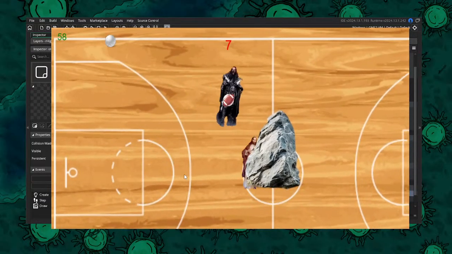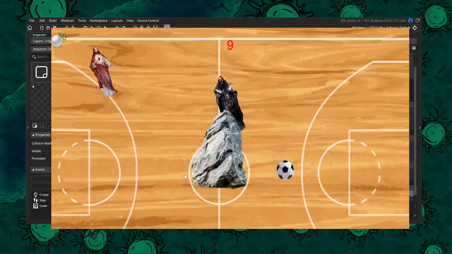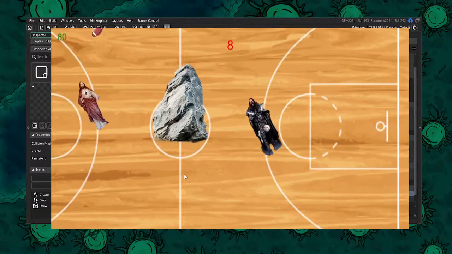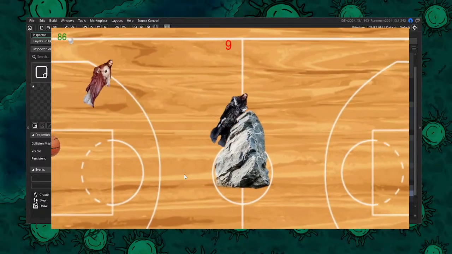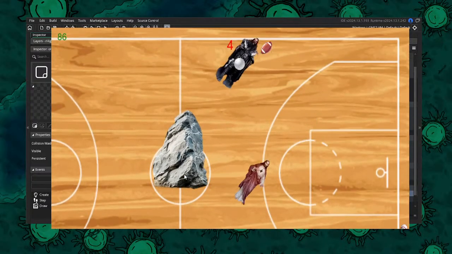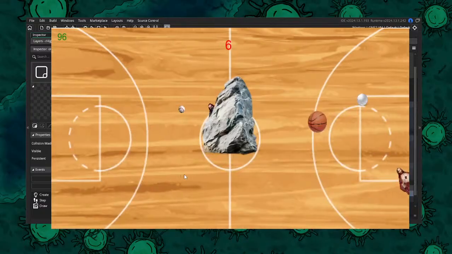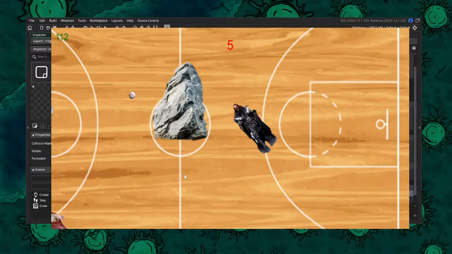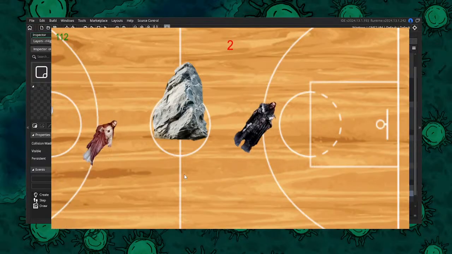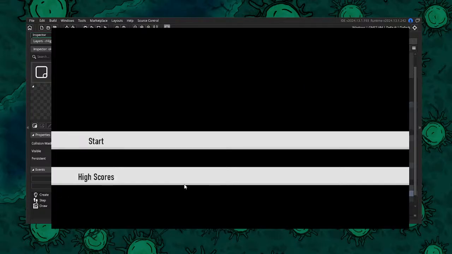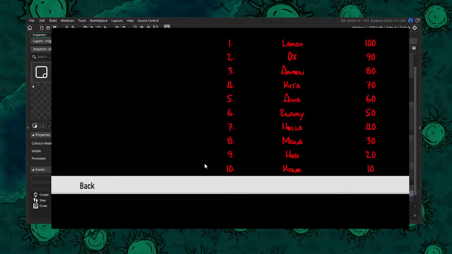There goes Jesus. Sometimes I can pick up more than one ball at the same time. I'm not sure what makes that able to happen. Alright, I got over 100. This time it's not even in it.